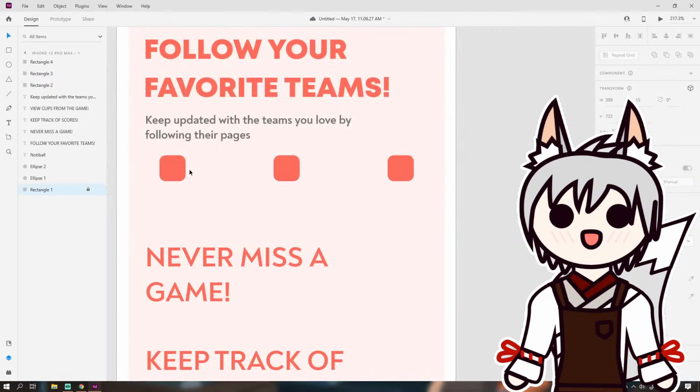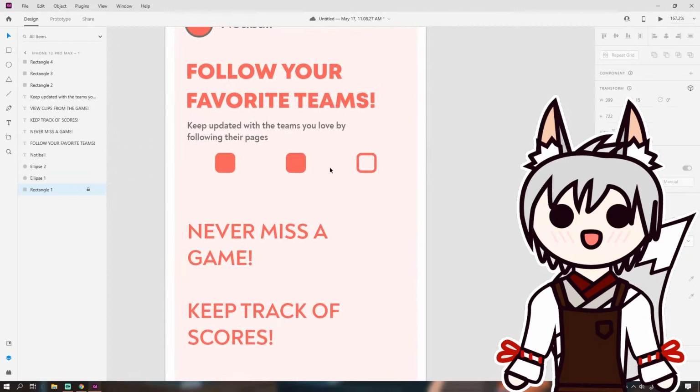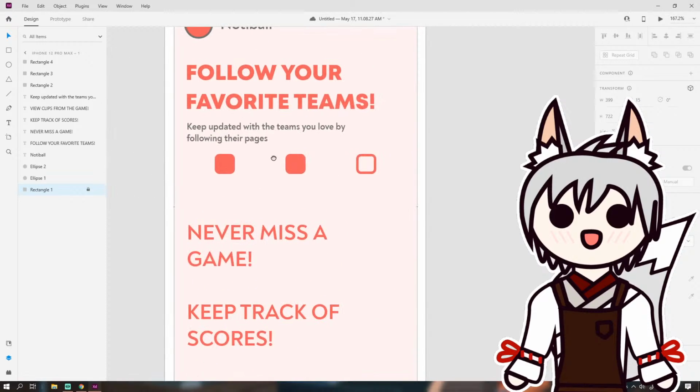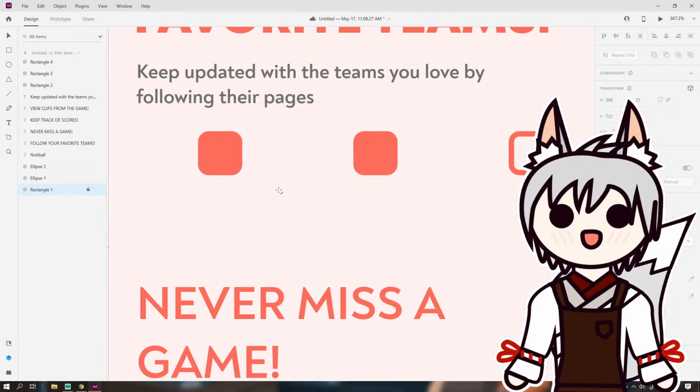Something like this where it shows that you're following them or not. So this one isn't. This one will be a border. The border will be this color, and there's going to be no fill, but the border is going to be super thick, maybe 4. And I want to get a check mark. Do we have a check mark, or can we just make our own? Let's see if we can just make our own.